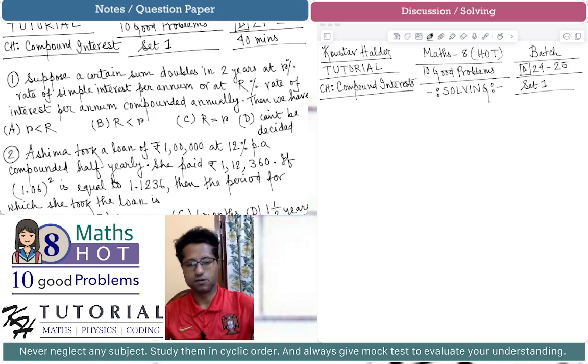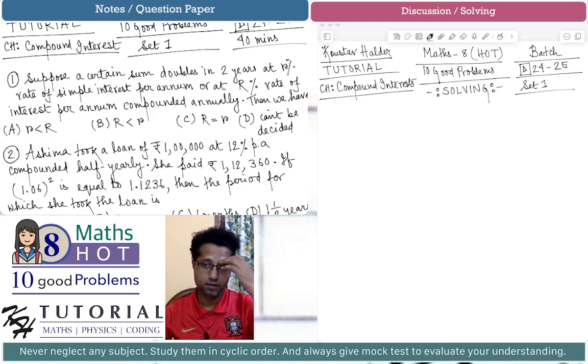On the right hand side, I will solve the problems, and after solving a problem, I will pause for a few seconds so that you can take a screenshot of the solution if you think it will help you. Now, ideally, you should be able to solve these 10 problems in 30 to 35 minutes, and try to solve the problems yourself. And only if you are stuck, then you refer to this solution video. And please remember that I will solve all the problems based on the general formula that I have discussed in the previous theoretical video in the other playlist, CBSE Maths 8 RS Agarwal. Okay, so let's start solving the problems.